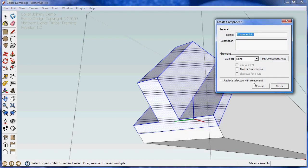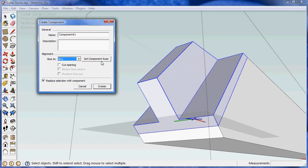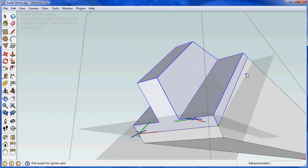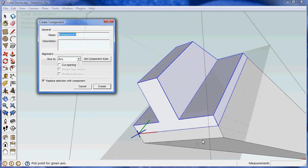Now I want to make sure that replace selected is set and glue to any. Now notice that the plane that it draws for me, this is going to be the cutting plane or the gluing plane. This needs to be where the two timbers meet. So it's the housing line. It's the underside of the rafter. Now I need to change it because it's now at a level and I want it along this line. So I'm going to say set component axes and then touch 3 points on that plane. There. So now you can see that it's along this line where the two timbers are going to intersect.